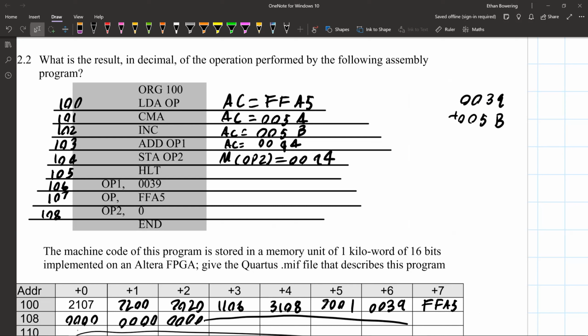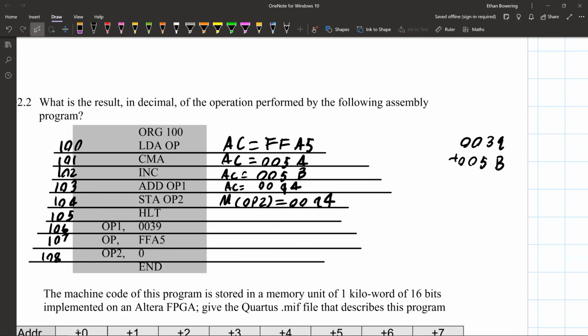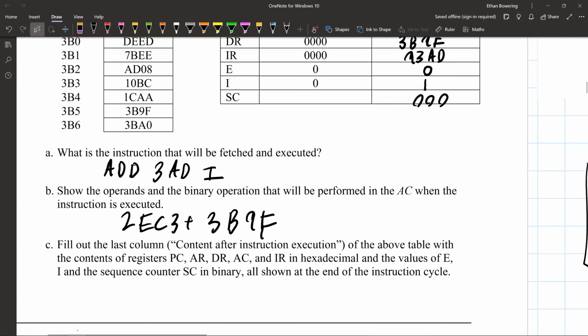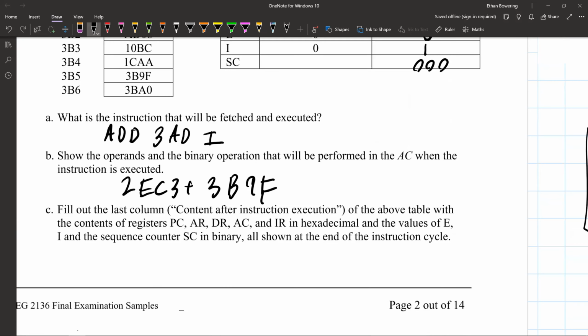And you'll get this on your exam. Sorry, I got something going earlier. But you see here we have LDA, and it says 2 or A. It's 2 if it's direct, it's A if it's indirect. And notice how there's no I anywhere, like how I wrote up here, ADD 380I. The I means it's indirect, which means that the last bit, bit 15, is high, so that's 0 to 1.